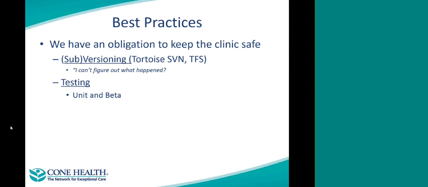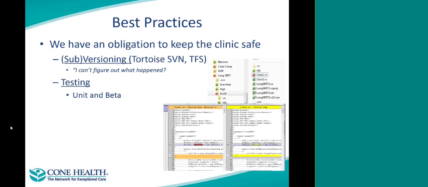A few things are important to keep as best practices. We subversion things in our department, which is really helpful. When you get a working version, save it. It helps you walk back when you break something and can't figure out what happened. Well, let me go back to an earlier version. Testing it before you release it to your team. And here are some of the subversioning tools, what they look like. You can work simultaneously with people with things like Tortoise SVN and Team Foundation Server to develop all at the same time and not conflict with one another.